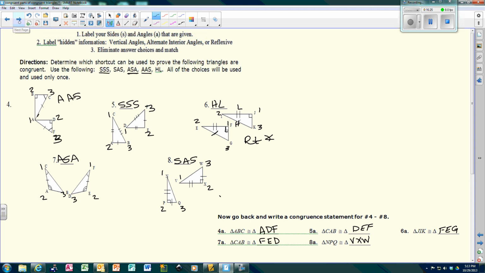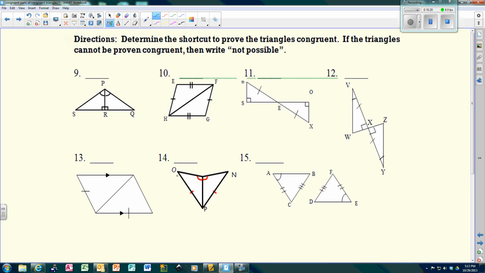All right. So now let's determine the shortcut. So all we have to do is determine the shortcut on this one. They give me an angle and an angle, because there's 2 triangles here. Notice that they both share the same side. I'm going to mark that because this triangle shares PR, but so does this triangle. So remember, PR is congruent to itself because it's reflexive. Remember that property? So now, isn't that a side? So that means I have a side that connects my 2 angles. So angle, side, angle.